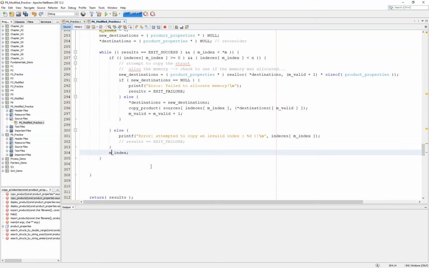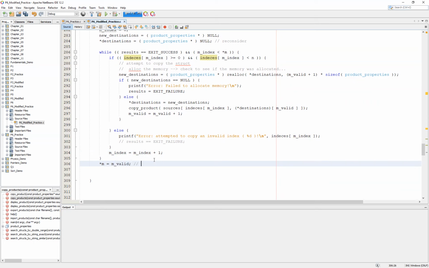All right, so then outside here of our if statement, we simply want to increment our m index plus 1. And the idea is then that we would loop through all of our indices until we ran out of indices to search. And then outside of our while loop, we simply assign back to the original m the value that we have updated for our m valid.